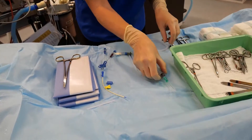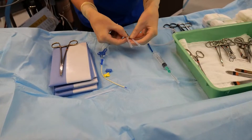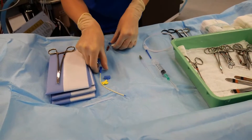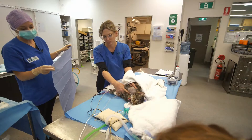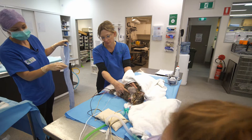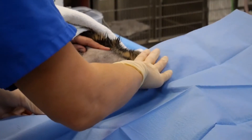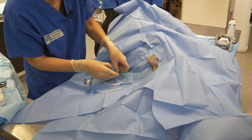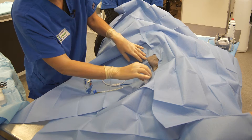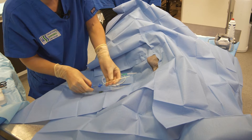Basically, we're going to draw blood out through the catheter, then the guide wire is going to be placed through the catheter. Then we're going to dilate the jugular vein and then place the catheter — that should all become clear in just a moment. At this stage we get our assistant to hold up the jugular vein without touching the sterile field, and then we place our drapes once we're happy with the position of the vein. So this is our catheter that we're going to insert into the jugular, this is our guide wire, this is the dilator, and this is the catheter.